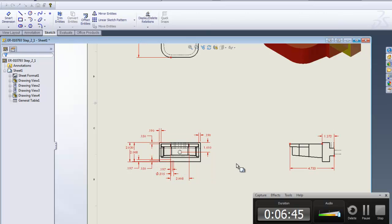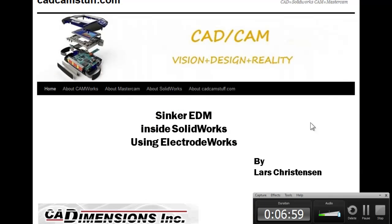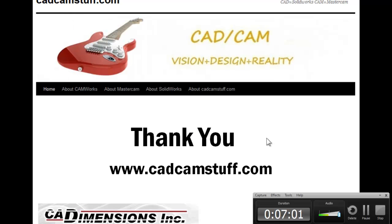So we're hitting up about the 7-minute mark, so you can see these couple of added things you can do to it. I think it's pretty neat. I definitely think that if you're doing a lot of electrodes, you should check it out, see what you can use it for, because like I said, you can really speed up your process.